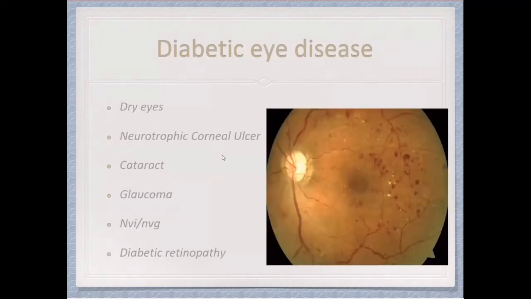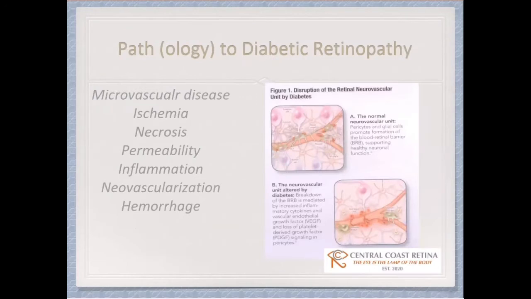We'll shift slightly to cover diabetic eye disease. Unfortunately, on the Central Coast, we have a large prevalence of diabetics, and I'm sure a lot of you are taking care of diabetics. As it damaged the microvasculature in the rest of their body, it damages also the microvasculature in the retina. So diabetic retinopathy is a big category, but we have to also remember that a lot of these diabetics have much more ocular disease than just their retina. They commonly have dry eyes. They can get corneal ulcer, cataracts, glaucoma, neovascularization. So a host of things that are bad for the eye. But I'll cover primarily the retinal disease part of it.